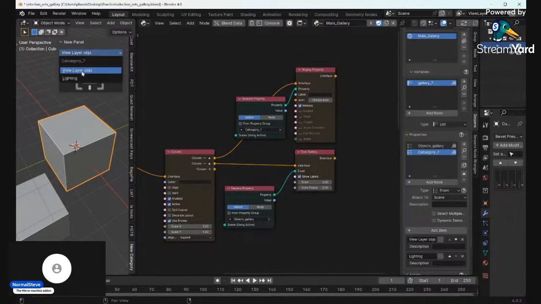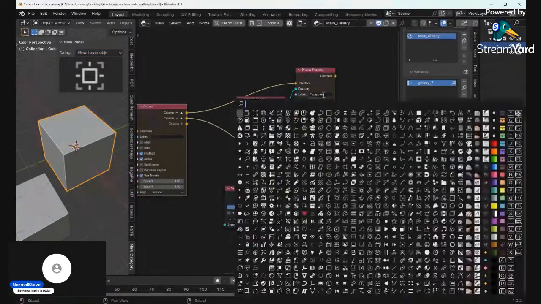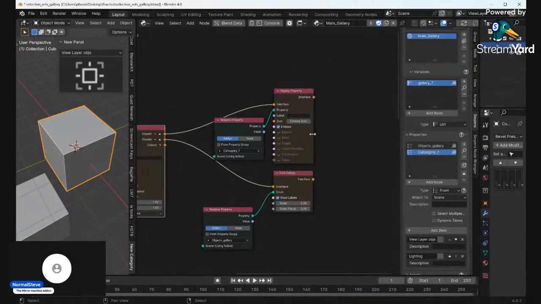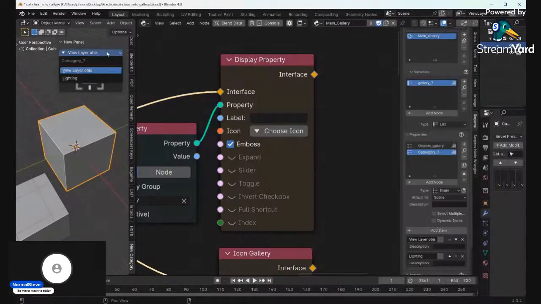So now under category 7, I don't want to see that. How do we get rid of that? Let's see, put a space or put categories. There we go. So if you put something in there, that nomenclature will leave. I think if you put in an icon, it will go too. So let's see. I'll just choose some fun icon, or not so fun, just a drop down. Now it still shows.